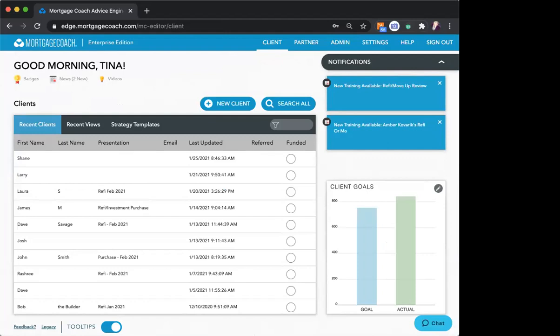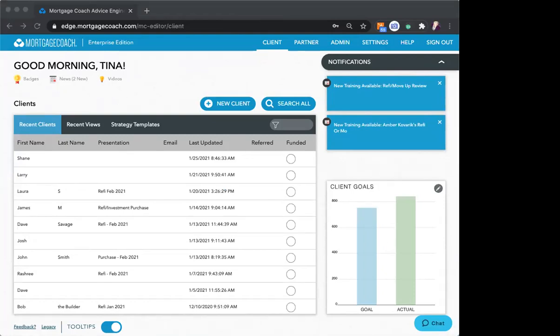Okay. I'm going to go into review settings, templates. Okay, templates, there's 3 basic templates. There is a fee template, a product template, and a strategy template. If you are familiar with Russian nesting dolls, this is how the templates work. So the fee template goes inside the product template. The product template goes inside a strategy template.